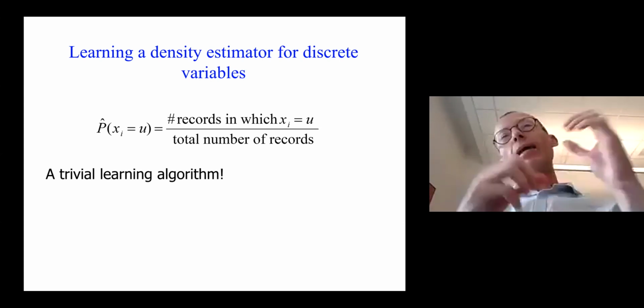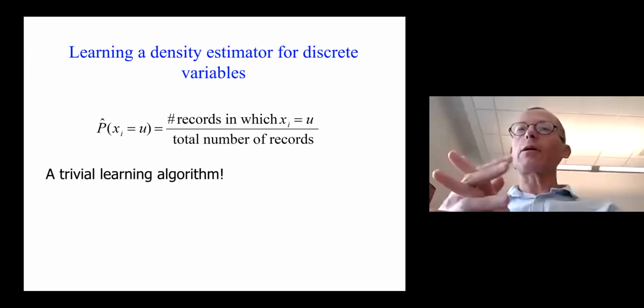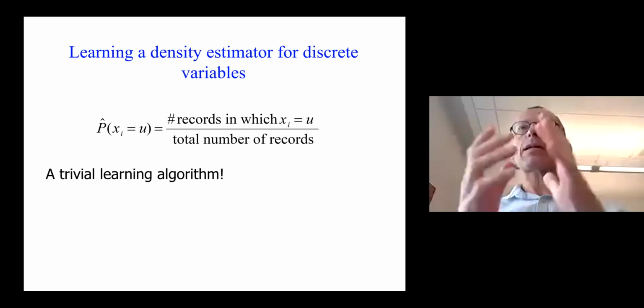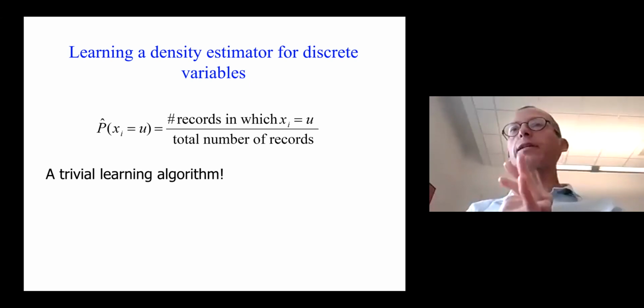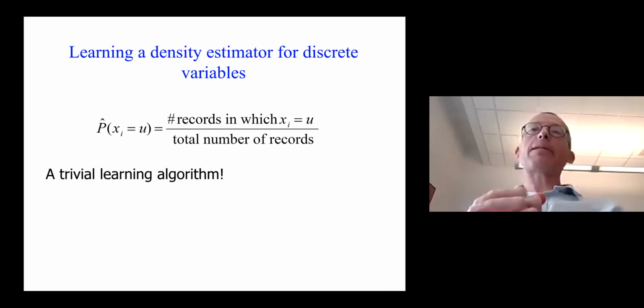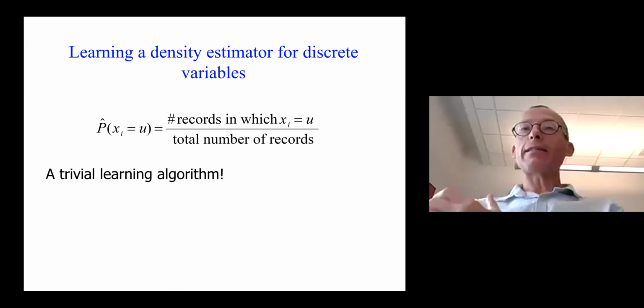And again, this is for discrete distributions. For continuous distributions, we'll talk about it in a few slides. But generally speaking, this is the idea of density estimation. You just count and basically take the fraction that you see, right? That's what we did in the table. The question, of course, is why is this the right thing to do? Or what is this counting based on?